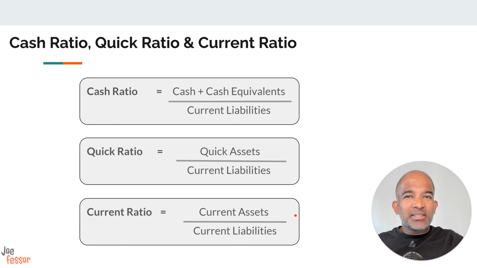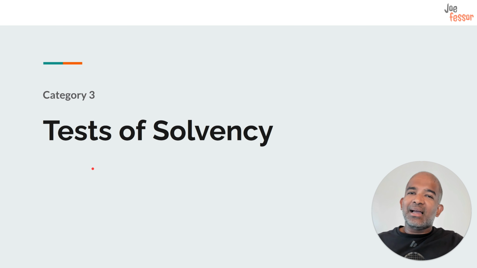Finally, we have the current ratio. This is the least stringent because its numerator includes all current assets, including inventory and prepaids. This measures the overall cushion of working capital available to cover short-term debts. While a ratio of 2:1 is often cited as financially conservative, the optimal level depends entirely on the company's business environment and industry. For example, a retailer often has a high current ratio because they must carry large inventories, while a company with very stable cash flows, like a utility company, can operate efficiently with a much lower ratio.